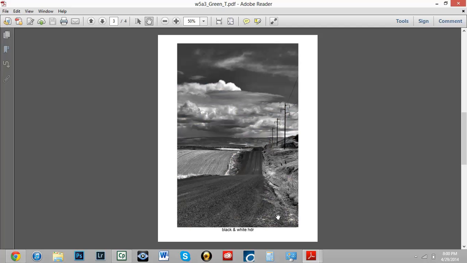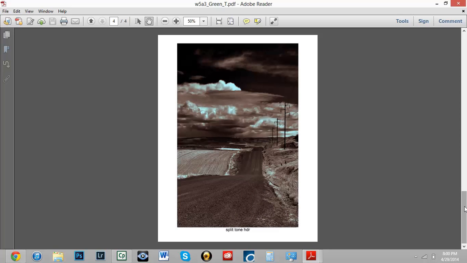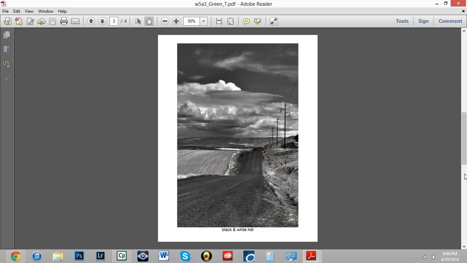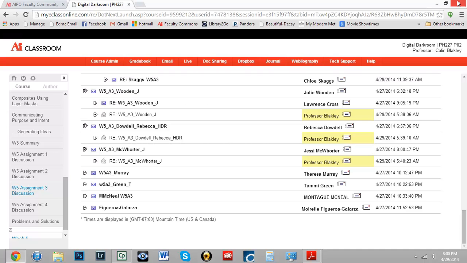So, I think what you're doing here is adding a ton of drama. Oh man, this really makes me think of home. This is exactly what it looks like where I'm from, the area that I'm from. So yeah, very nicely done. Split tone, I think, is less effective because you're muddying that super dramatic black and white. But man, that is really an excellent image, Tammy. Very nicely done. Alright, up next, let's look at Montague's work.